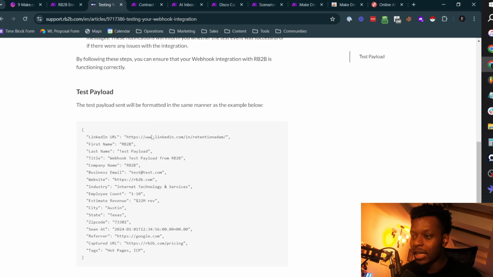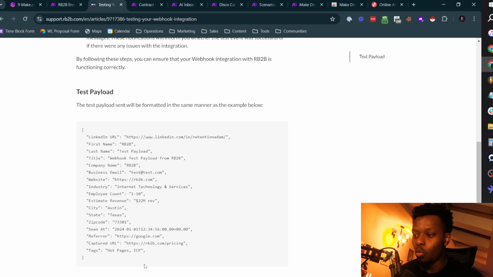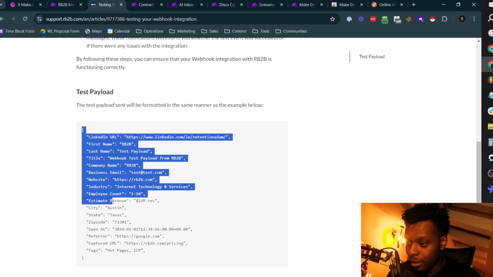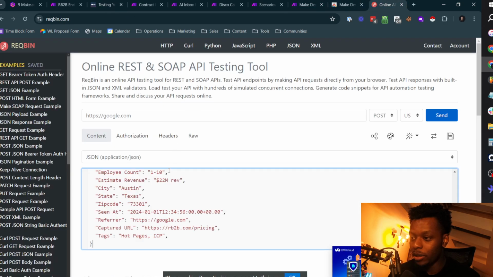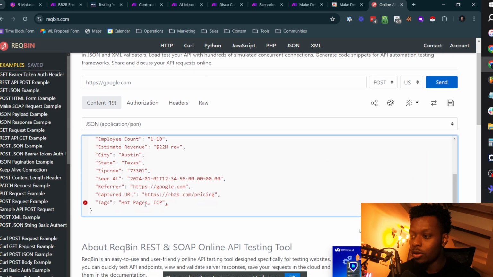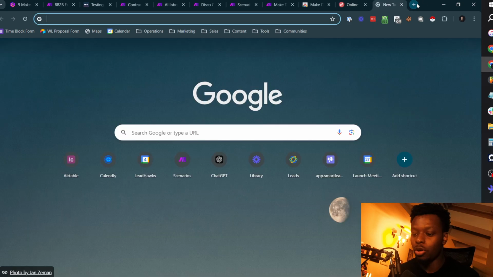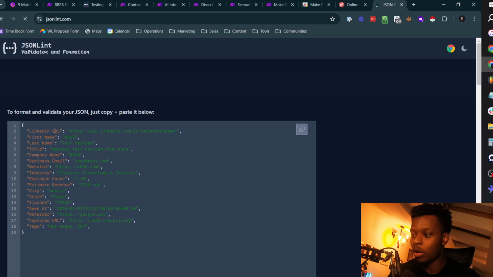And what this is, is all of the information that you get given back when somebody lands on your website and RB2B basically gets triggered. So what you can do with this is you can take this entire thing, Control-C, and paste it all the way down here. And if it's broken, what you can do is good old jsonlint.com, go in here and double check where it's broken.